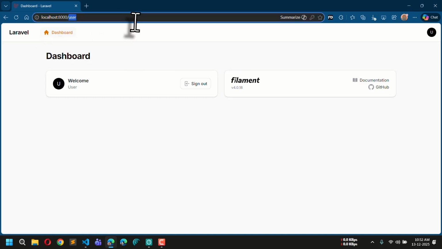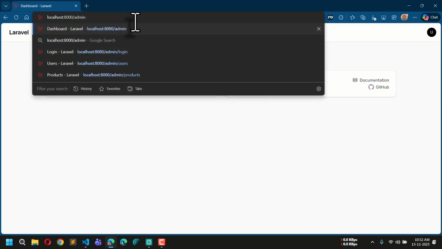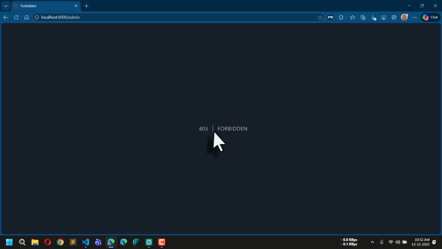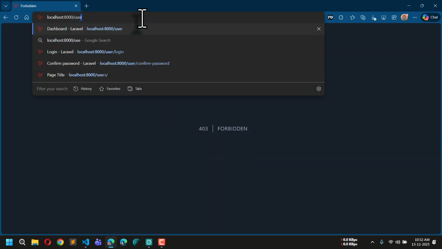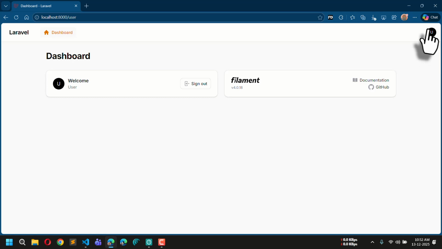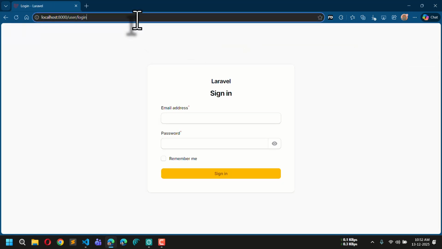Now suppose I want to access the admin panel, and if I try to access admin, then you can see we are getting a 403 forbidden error. Okay, now to access the admin panel we need to log out from user, so let me sign out. Now let me just write admin here, so it will redirect to the admin login page.